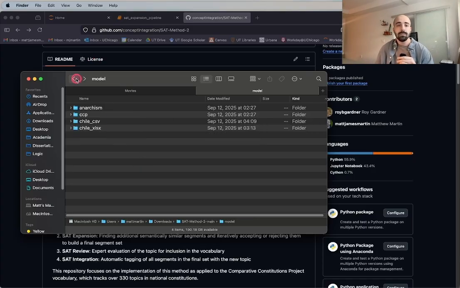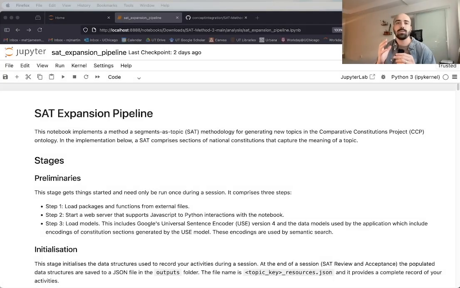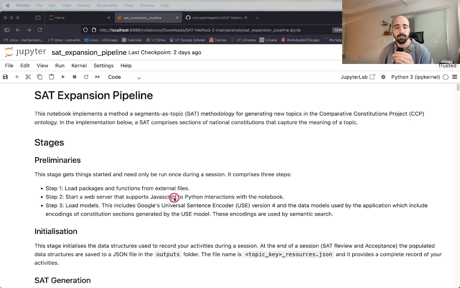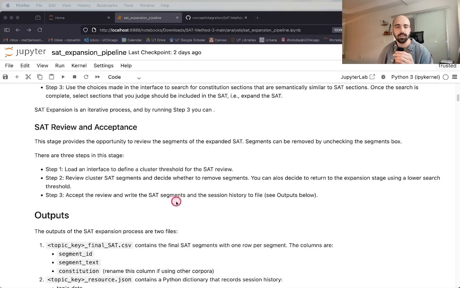And lastly, if we go into the analysis subfolder, you'll see the SAT expansion pipeline. This comes in the form of a Jupyter notebook that we're going to spend much of our time doing the analysis in. And the last thing I want to highlight here before moving on is that our method is model agnostic, meaning that you can swap in different encoders as they improve. What matters is having fast, accurate semantic similarity. Now let's walk through the four stages of the SAT method. So as you'll notice, I've opened up the Jupyter notebook with the SAT expansion pipeline. This first piece of the notebook has a lot of helpful context and information for you to read through, but it also includes a few steps for initialization that we'll walk through very quickly to make sure that we're on the same page.